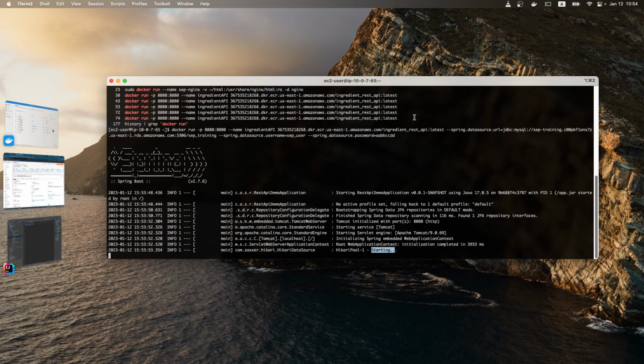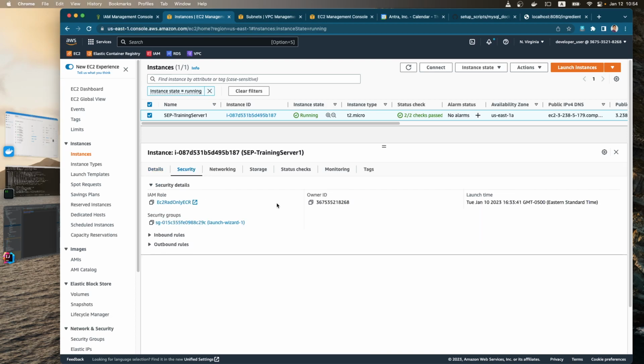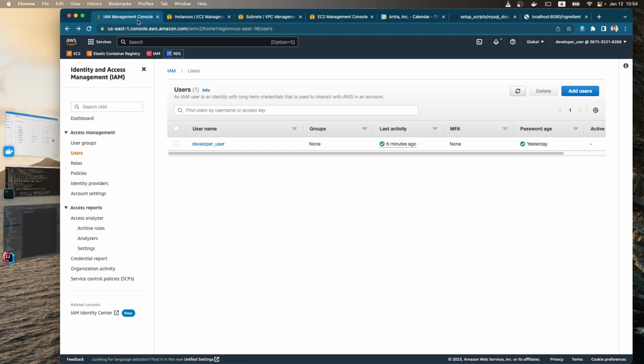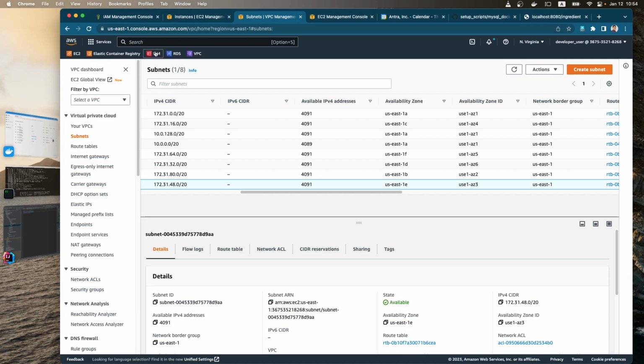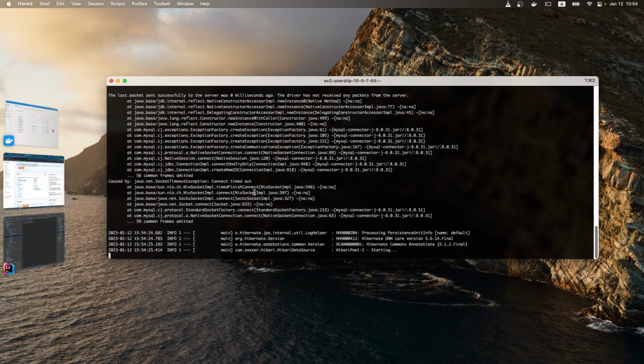Why? The username and password should be correct, and the URL was there. It's working in our local. So the only different thing is the network again, right? The network is not connected. Why? Because of our security group again. So this is the security group issue, not in the EC2, but in the RDS service. Let's go back to RDS, and the security group doesn't allow this server to connect. You can see the connection timeout.